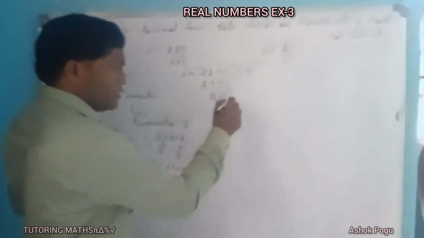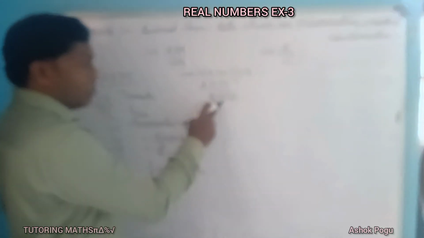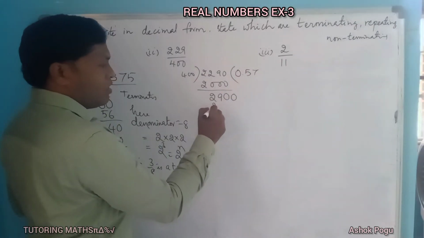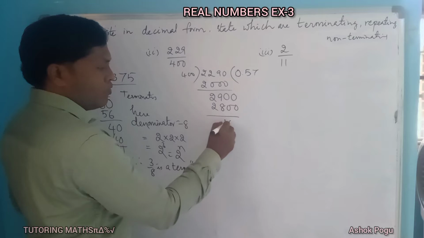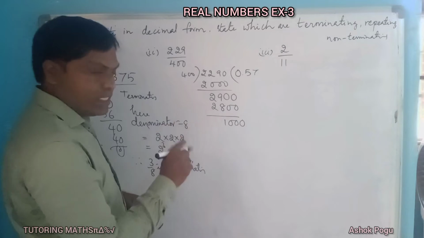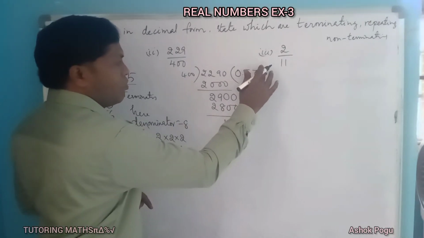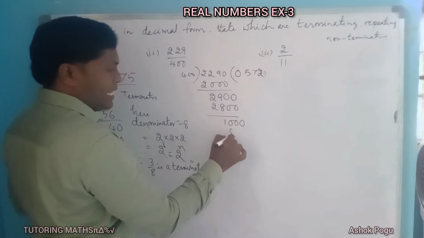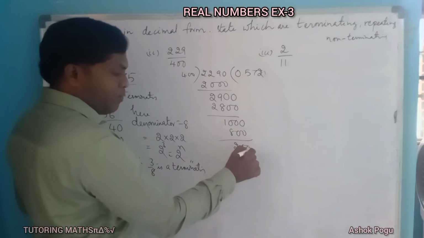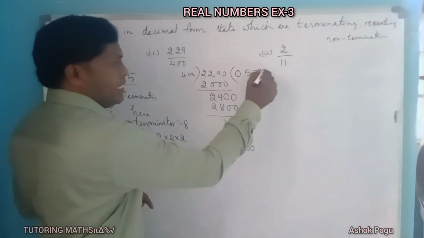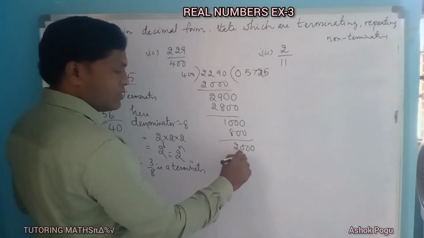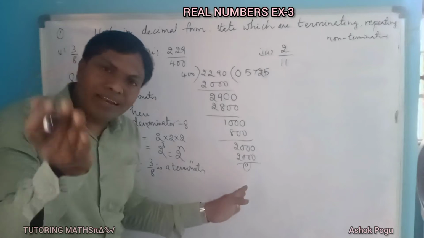Already we kept the decimal point, so for that you take 0. Now you need 2900. 400 table, 7 times gives 2800. So you get 100 as the remainder, and the decimal point is already here. You take one more 0. Now 4 2s are 800, and finally 200 is the remainder. Already the decimal point is here. You take 0 and it is exactly divisible: 400 5s are 2000. So we have got remainder 0.